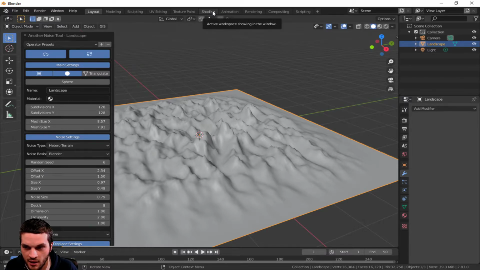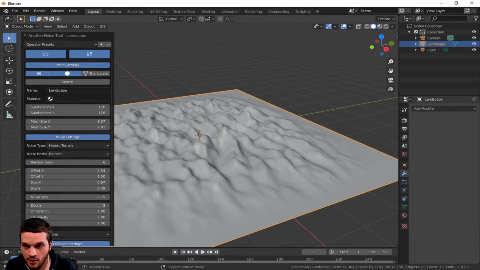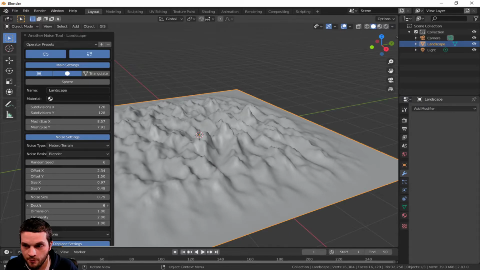Noise size, quite literally, will work the same way that a node would, as far as noise and displacement size works. It's exactly the same. You can basically achieve the same thing with these scrolls here. Now the depth, change the depth, and I don't think that matters too much until you start getting down too far.